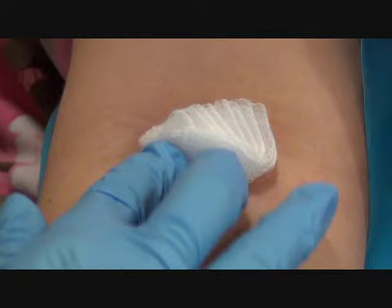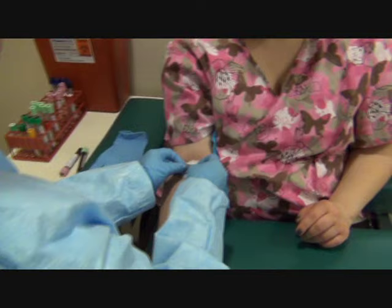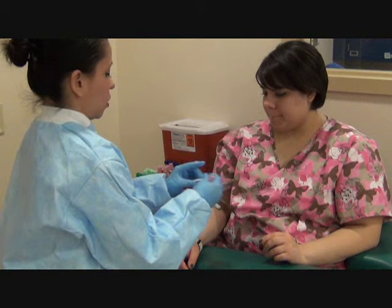Checking the patient's arm — are you on any blood thinners? No. Please apply pressure. Because the patient is not on any blood thinners, I'm going to use a bandage or tape depending on what the site has. Make sure you leave this bandage on for 15 to 20 minutes and no heavy lifting for the next two hours. Can you please verify that this is your name and your date of birth? Yes, it is. You feeling okay? Yep. You're all done. Thank you. Have a great day.